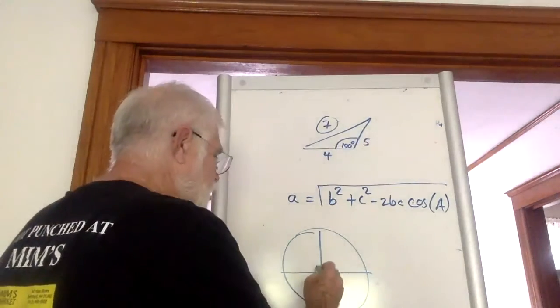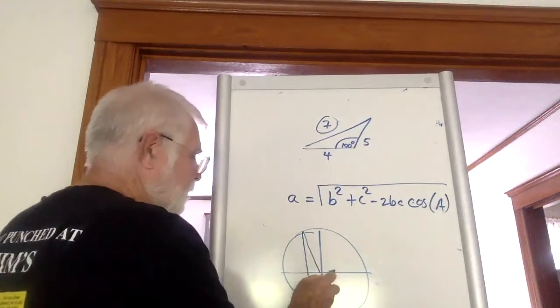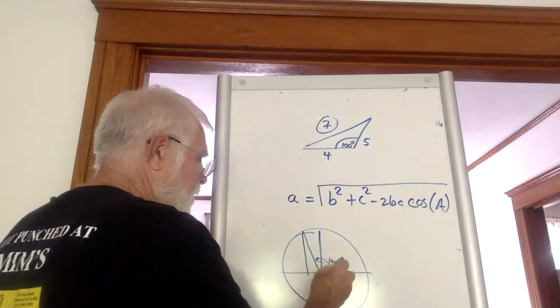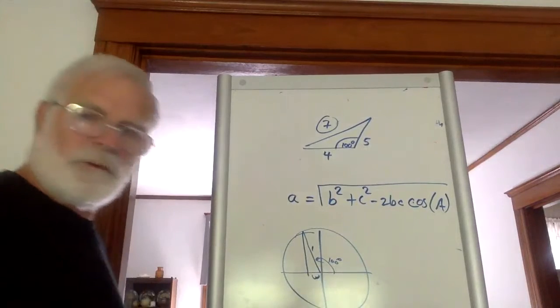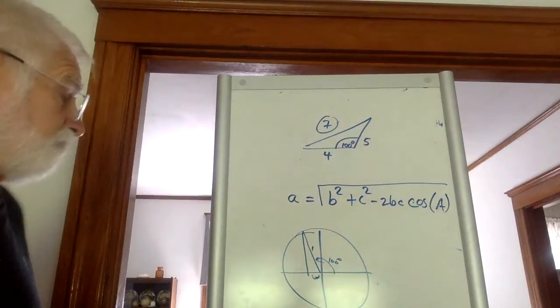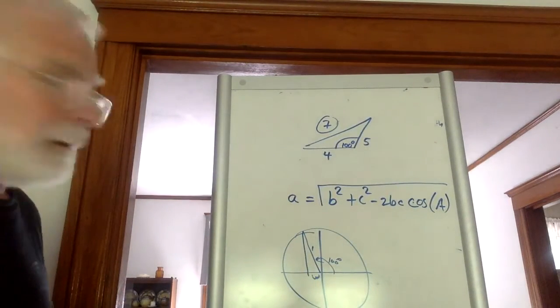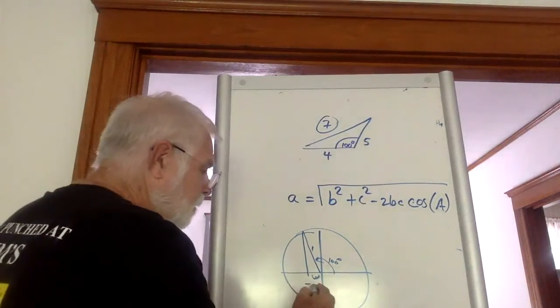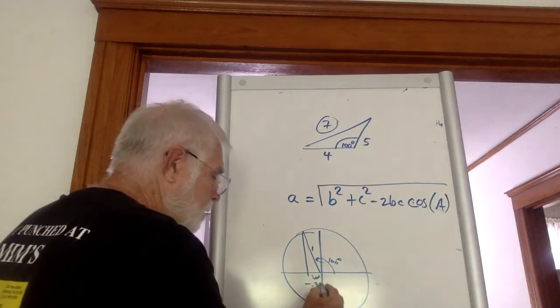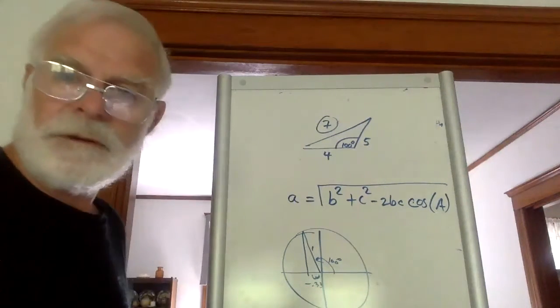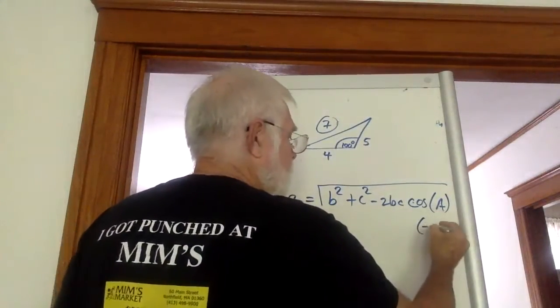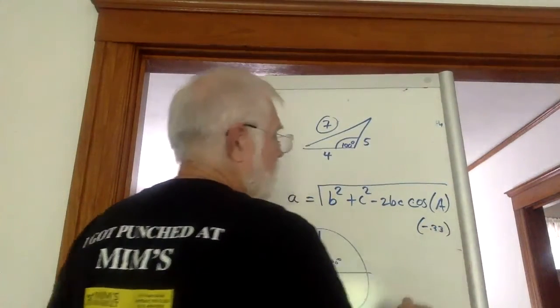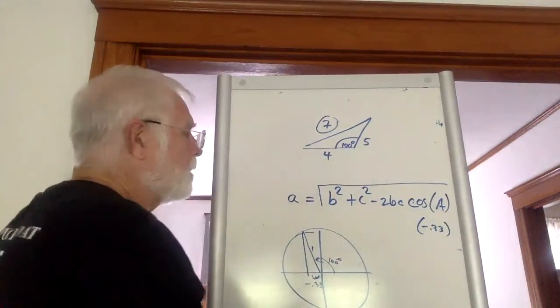Okay, well, there's the reference angle. There's your 100 degrees. And we're looking at what? This is 1. The width. So what is that width? Looks negative to me. How about we say negative 0.33? Rough estimate. Okay? So what would this be? Negative 0.33. I mean, I don't have a calculator now.